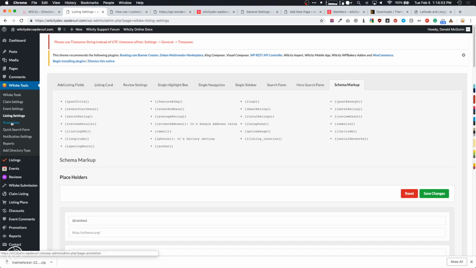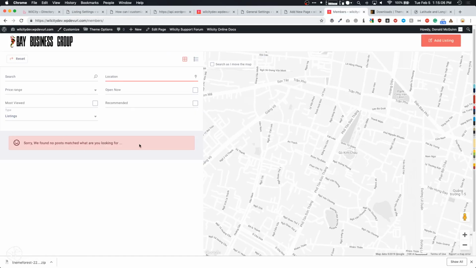Does anybody have any questions for that? Is it possible to change the error message that shows when there are no listings under those search terms? I think I noticed bad use of English on it. Yeah, there is a little bit. So there are some ways that you can change the wording for pretty much everything on this theme.